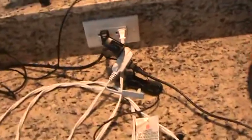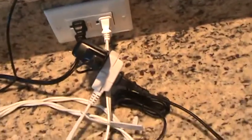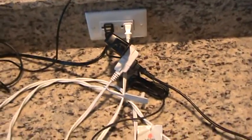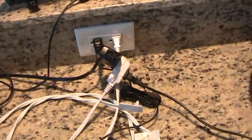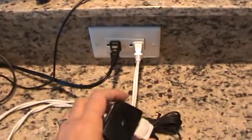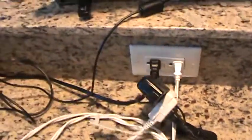All right, this is a plug, obviously, and I've got a ton of stuff plugged into this outlet. Now, what's going to happen when I put in my cell phone to charge, I turn on this laptop, I've got all this other stuff plugged in here. What's going to happen when I overcharge that plug or I overload that plug? Well, one of two things: either we're going to burn down because we started a fire, or it's going to flip a fuse in the circuit breaker or in the circuit box.